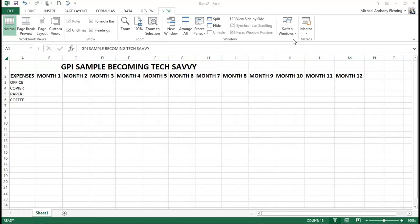Okay, we got some people with a couple of questions. Freeze horizontally and vertically at the same time. I don't know if I got that in fast enough. Someone was asking me, can I repeat how to freeze horizontally and vertically at the same time? I don't know if they caught it just a second when I just did it. But I'll do it again real quick, okay, because I'm going to unfreeze it from here.